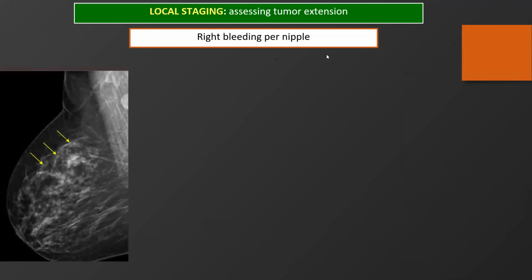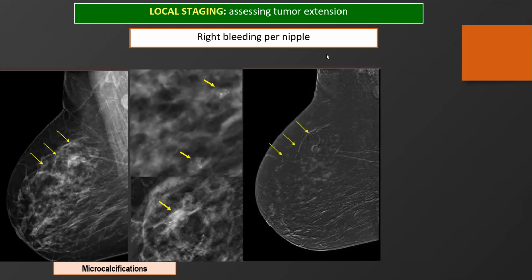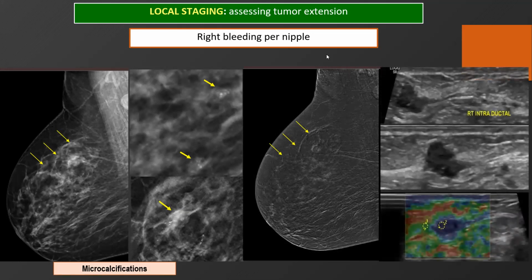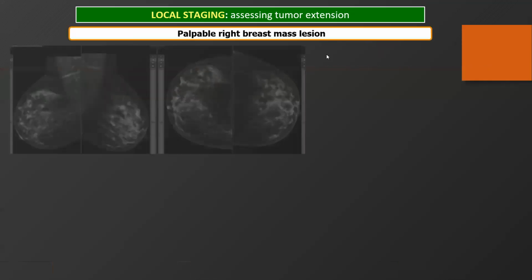the mammogram of this patient. What do you think about this mammogram? There are multiple group microcalcifications. I think they look suspicious. Yes, of course. This is suspicious microcalcification and it follows the same distribution of the enhancement in the contrast mammography, and this was confirmed by ultrasound showing multiple intraductal lesions. I would expect the pathology to be a low-grade tumor. Yes, because the low-grade ductal carcinoma in situ are very faintly enhanced on the contrast mammography.